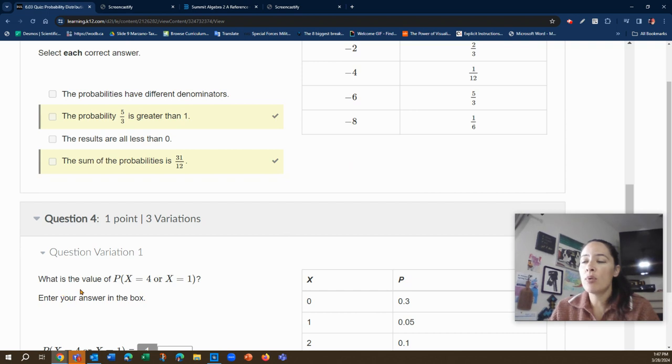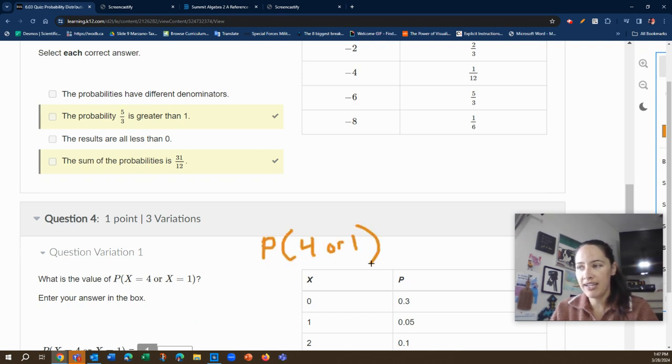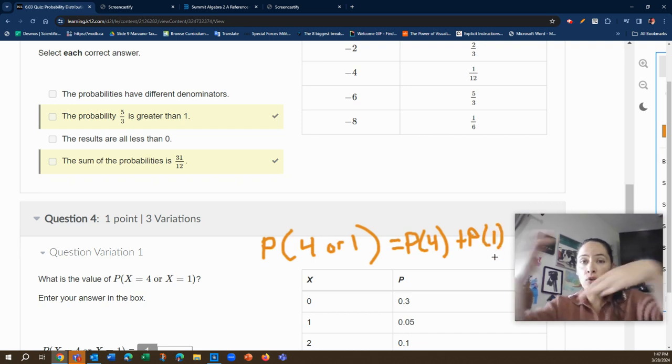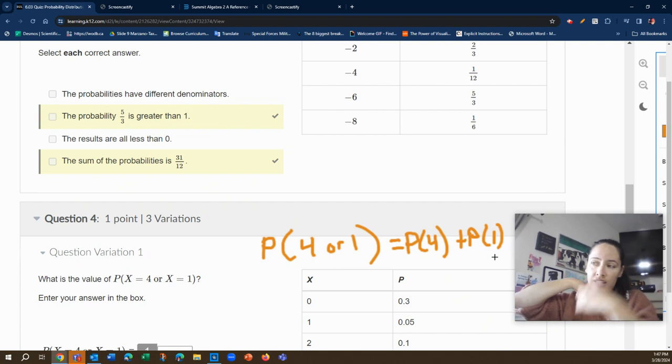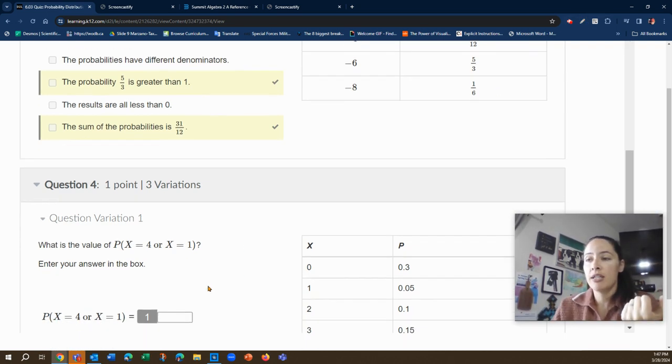So now, what is the value of P(X = 4 or X = 1)? We did some ors. It's just the same. So instead of writing the probability of 4 or 1, which we remember from our notation, that's just the probability of 4 plus the probability of 1. And since they're mutually exclusive, they don't overlap, we don't need to subtract anything. It can't be 4 and 1 at the same time, so we just add their probabilities. The only difference now is we've introduced the random variable X for notation purposes, but it means the same thing. So keep that in mind. We're going to add them.